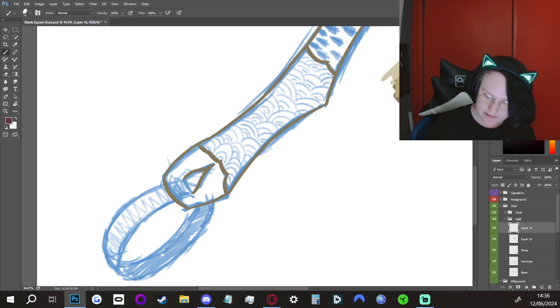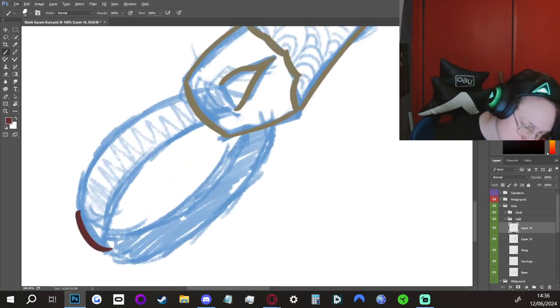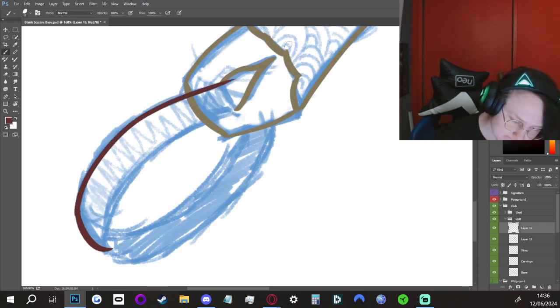I feel like their leather is a really reddish colour, to be honest with you. I just get that vibe. Like this. It's almost like a plum. Feels very rich.